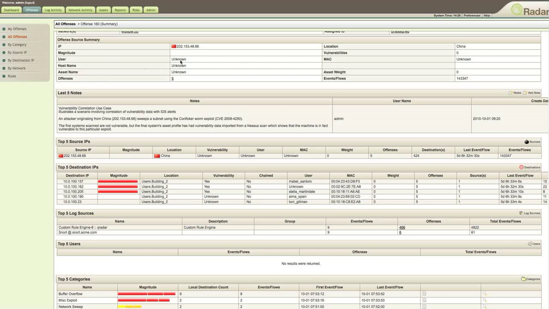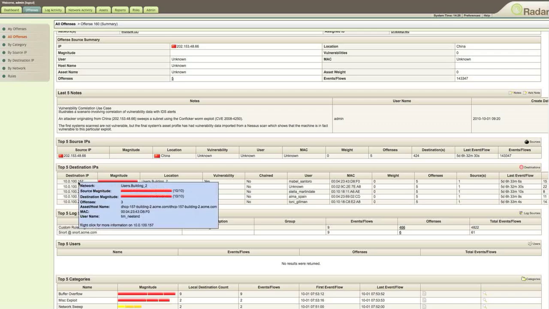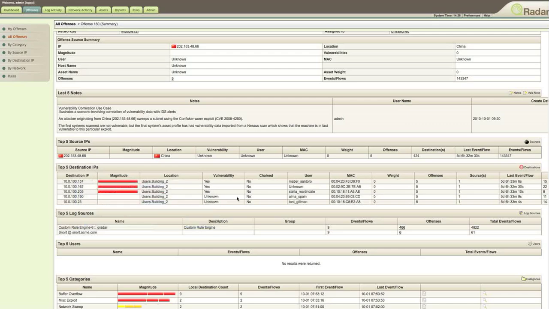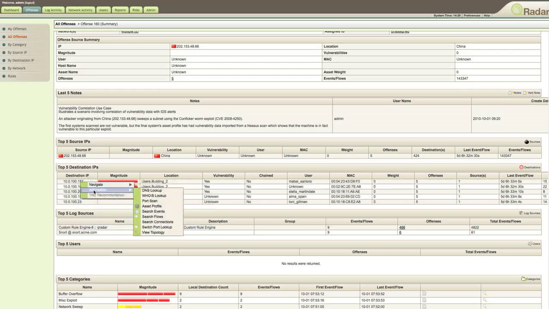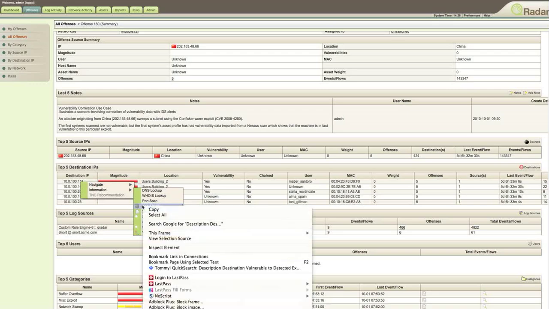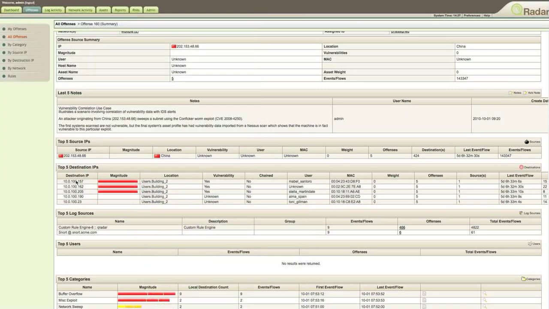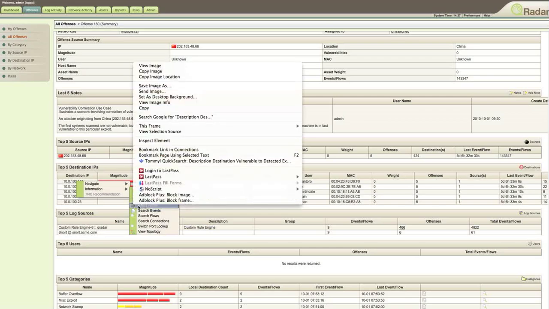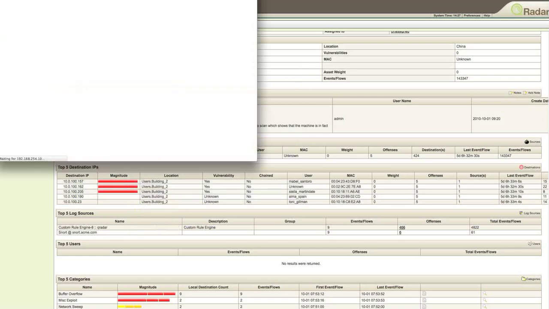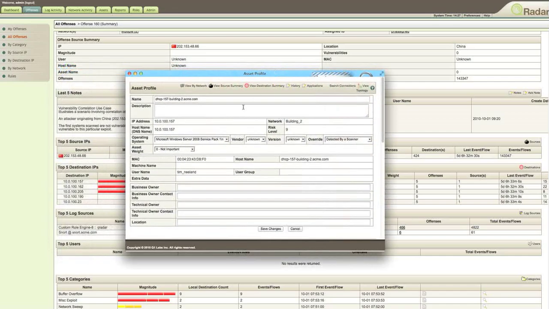Obviously, in this particular case, because it's an external user, we don't have the MAC address, host name, and asset name. But look at all the good information that we get. For example, if we hover over here, we see that currently Tim Nitland is actually using that IP. But at the moment of the attack, Mabel Santoro was the actual user. We can right-click on the actual device, and the asset information allows us to click on the asset and see details of it.